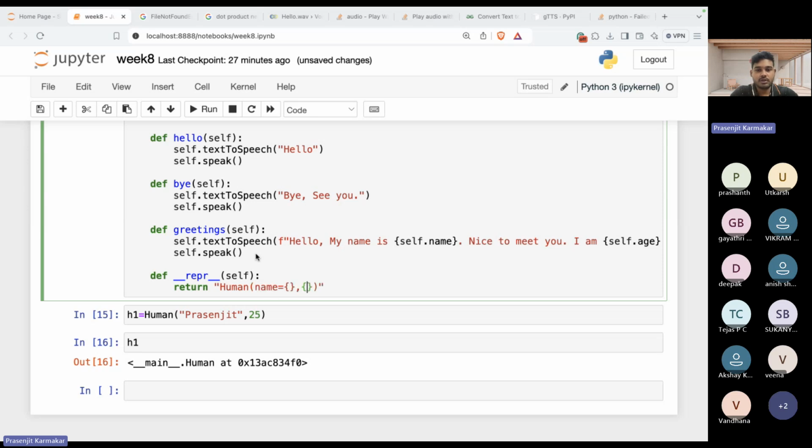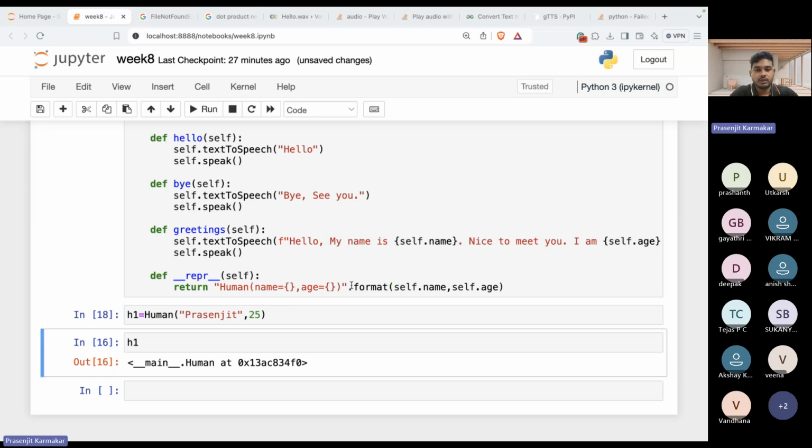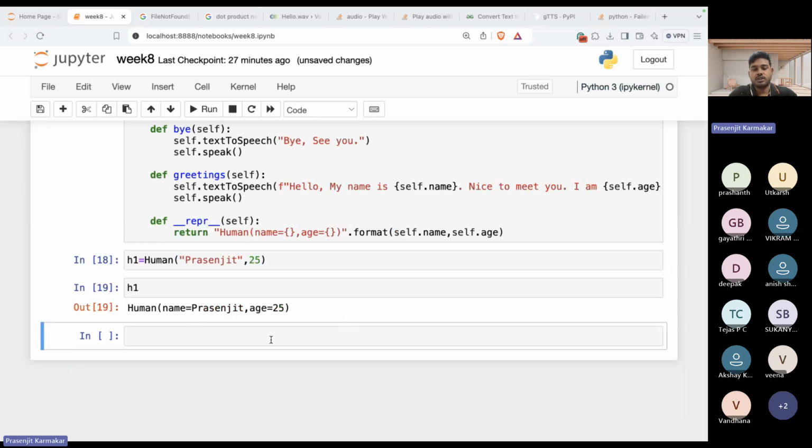Name is equal to, age is equal to, and then format self dot name, self dot age. So this is how the human class is printed now, and I can just try to call all the functions.